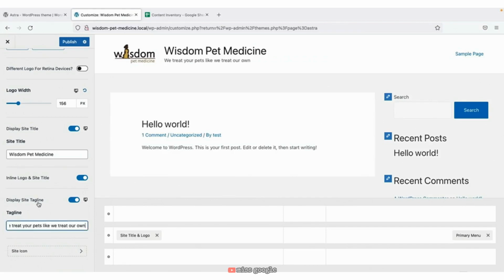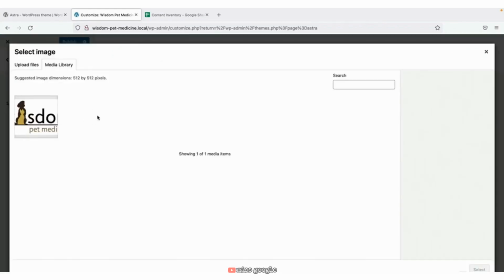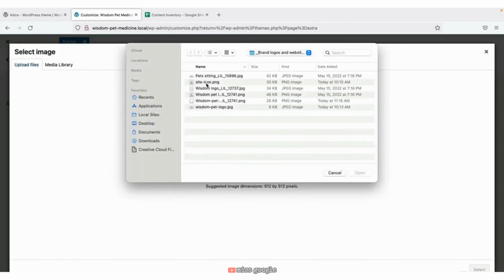Perfect. Now, the last bit of my customization here, I'm going to upload a site icon. And this is what shows in the browser tab up here, where we've currently got this little WordPress logo. So I'll click Site Icon. Again, this is going to take me to my media library, and I'm going to upload a separate file for this.